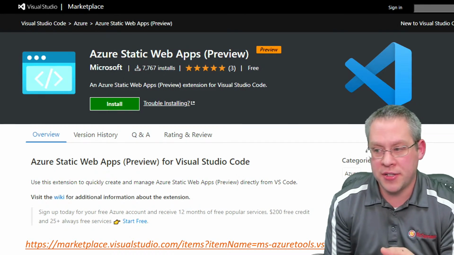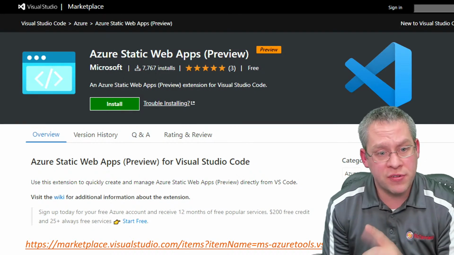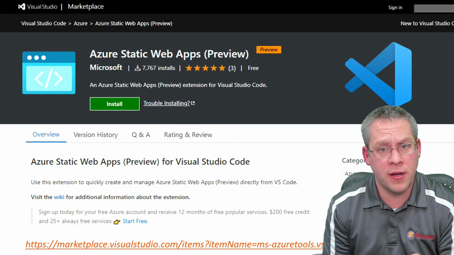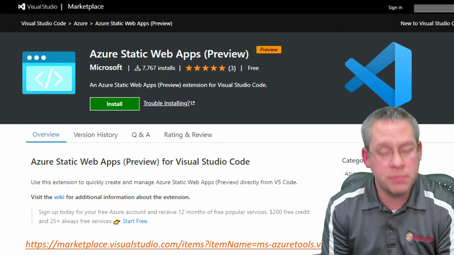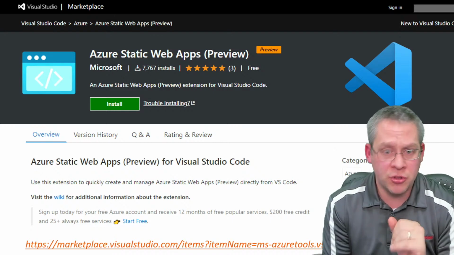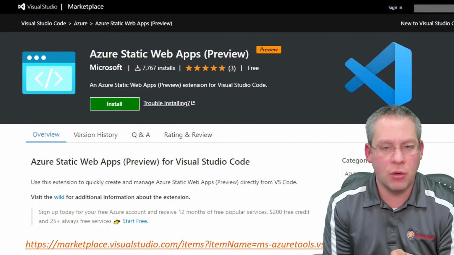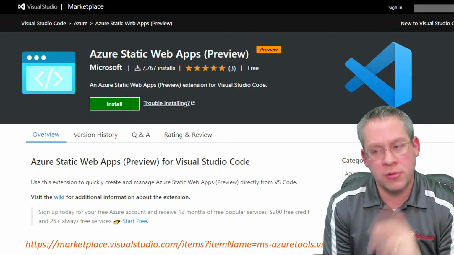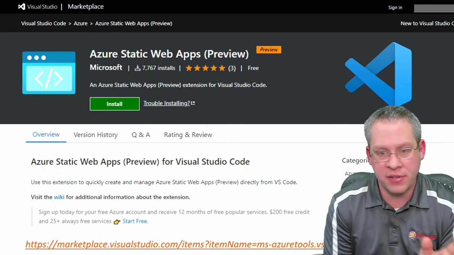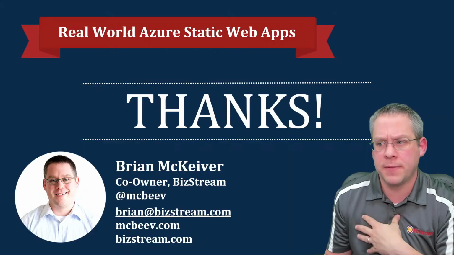There is also, sorry, on this slide, a VS Code extension for static web apps, which I use. That makes it seamless to work with inside your favorite editor, which is most likely VS Code at this point, to see the resource, to deploy to it, to make commits. It just makes it easy to work with. So if you're using VS Code, I highly recommend that along with the CLI. Both have a couple of different uses. I just thought having some tools made sense at the end.